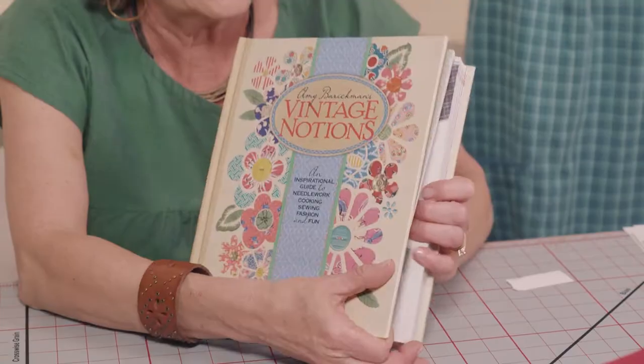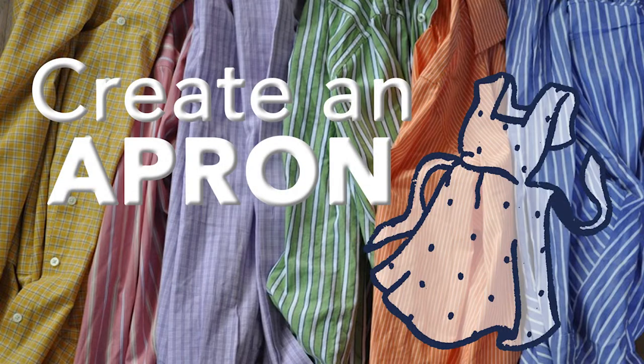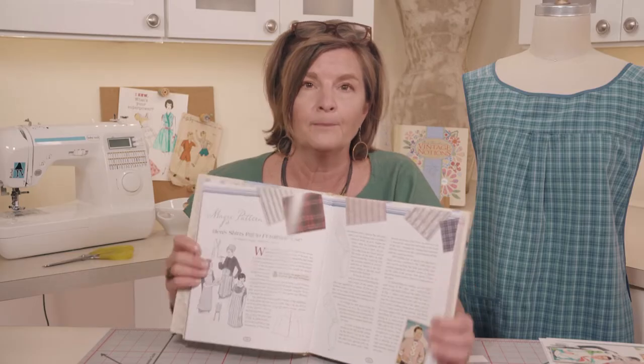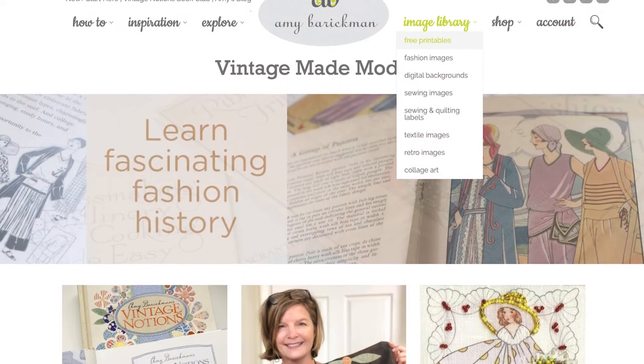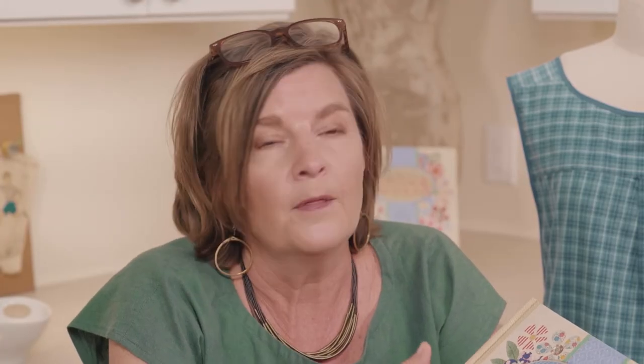The Vintage Notions book has a magic pattern in every chapter, and the one I'm going to talk about today is for upcycling a man's dress shirt. But before I get deep into talking about fabric and recycling menswear, I want to tell you a little more about what we're doing now on amyberkman.com. We've launched a whole series of images in our image library — many are sewing and quilting focused, but we're also bringing holiday artwork you can create projects with, whether you print on fabric or paper.